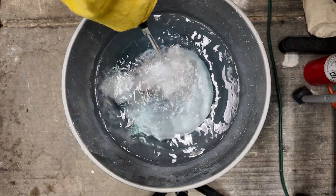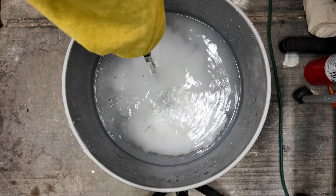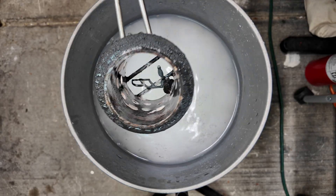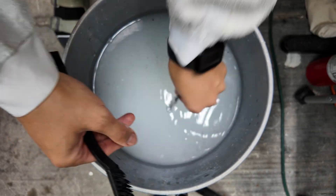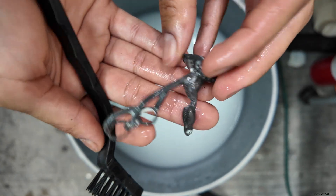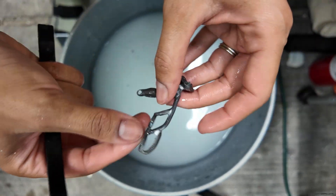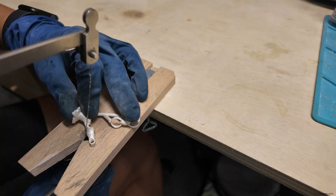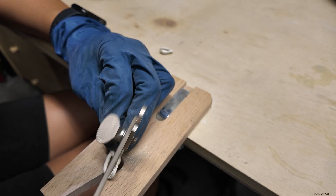After you see that the metal is no longer red, you can fully submerge your flask in water to quench. Let it hang out in the bucket until you don't see bubbles anymore. This is the best time to clean the investment off your piece — the longer you wait, the harder it is to get off. Then cut the pieces loose from the sprue and throw them in the pickle. It's important to think about where you're placing the sprue when prepping your wax piece, because it could make cleanup harder later. File down the areas where the sprue was attached and toss into the tumbler with just enough water to cover the shot and about a cap full of burnishing compound.